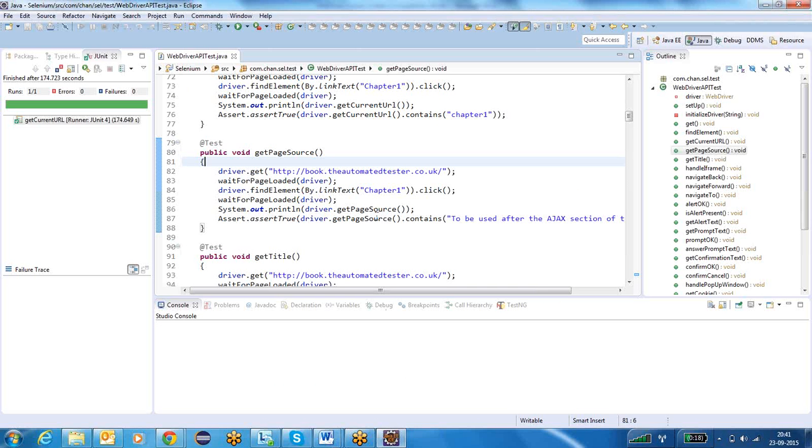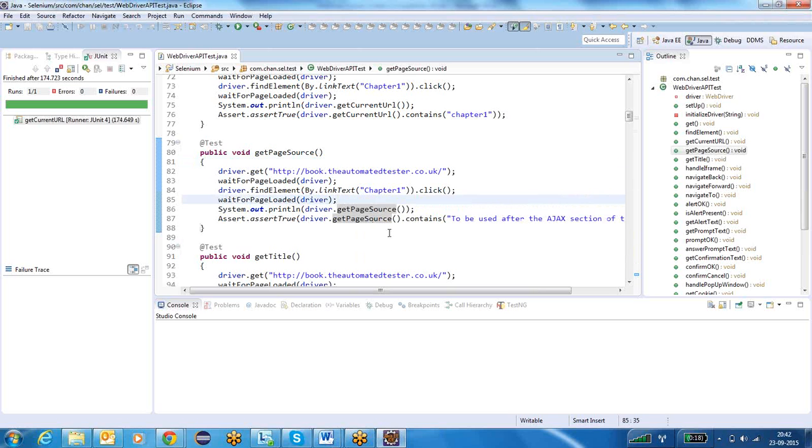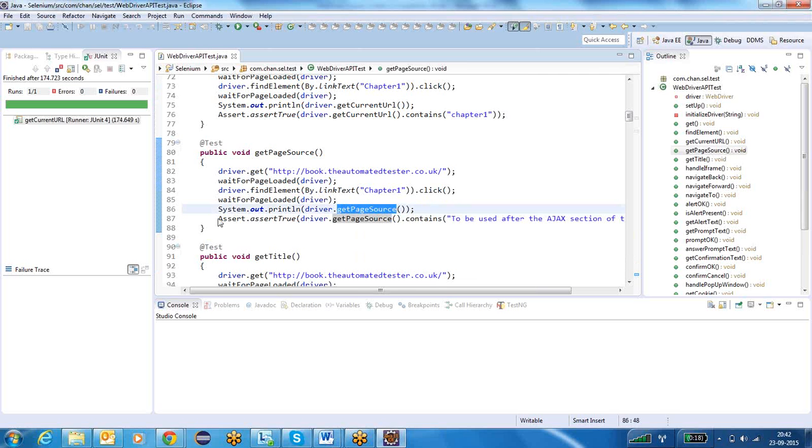So if you want to get the page source through a program, then you will call the getPageSource method. See this.